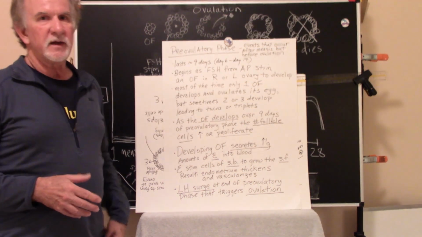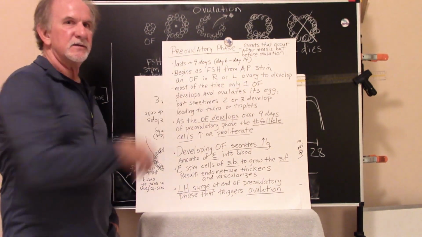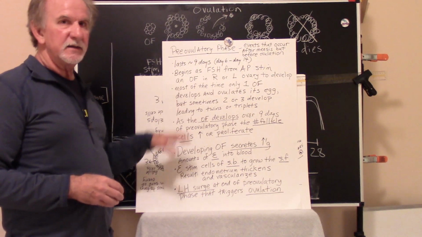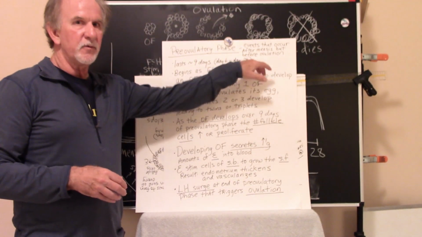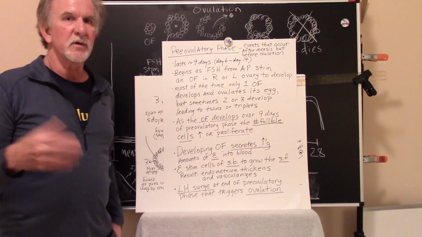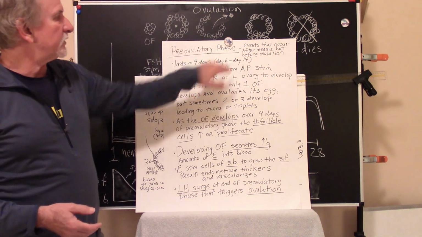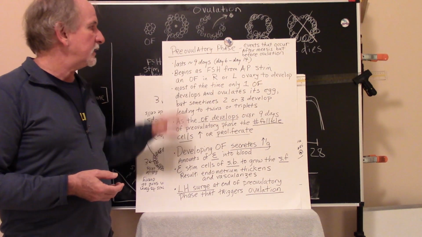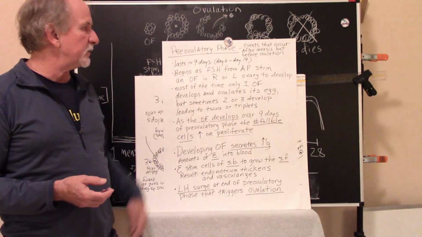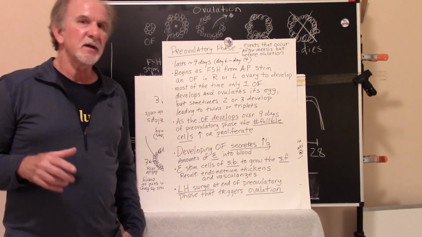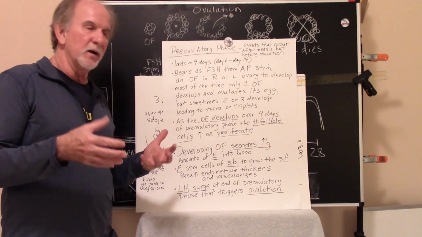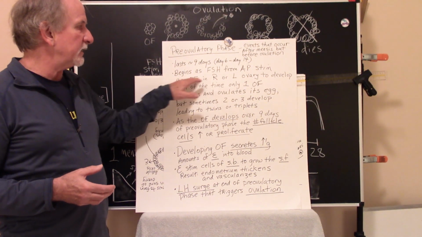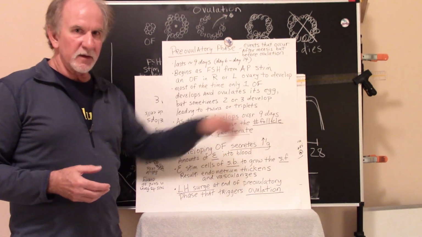So the pre-ovulatory phase lasts for around 9 days. So if menses goes from day 1 through day 5, and this lasts for 9 days, this would go from day 6 to day 14, which is the midpoint of the cycle where ovulation occurs. So the pre-ovulatory phase begins as follicle-stimulating hormone, or FSH, is secreted from the anterior pituitary. And FSH travels by way of the blood to the ovary, where it will stimulate an ovarian follicle in the right or the left ovary to develop.